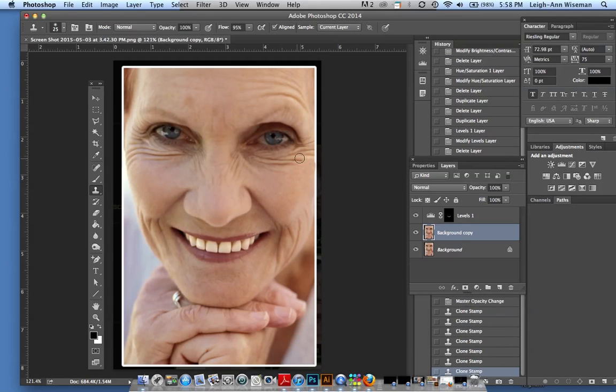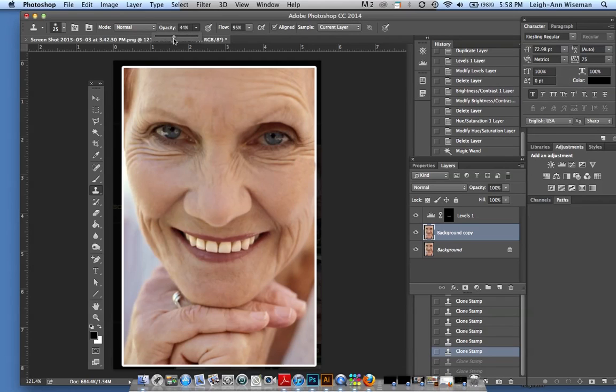You want to make sure that the colors make sense. So if you notice, I'm Alt clicking and Alt stamping and picking up from a similar area to get rid of this wrinkle. If I were going to Alt click and stamp here and try and cover up here, notice how those colors are very different. I would not stamp that in that space. So you want to make sure that the colors make sense.